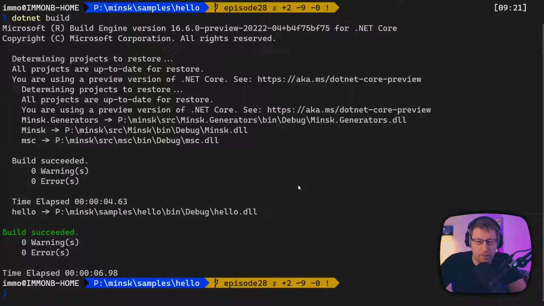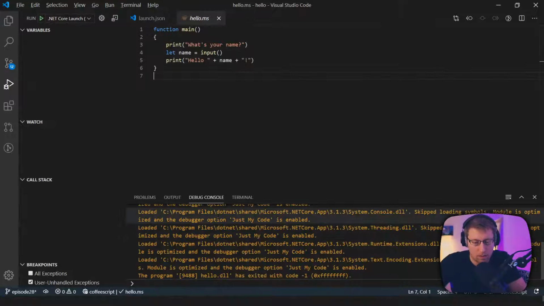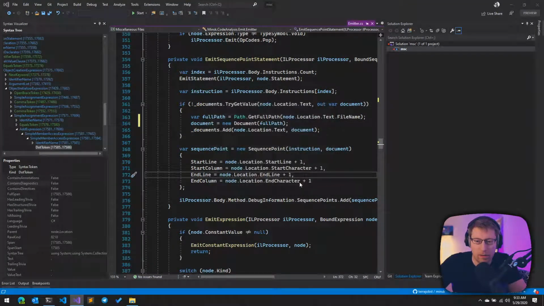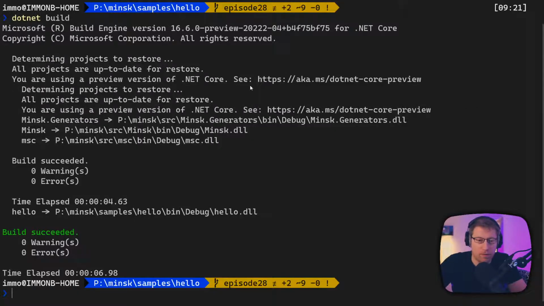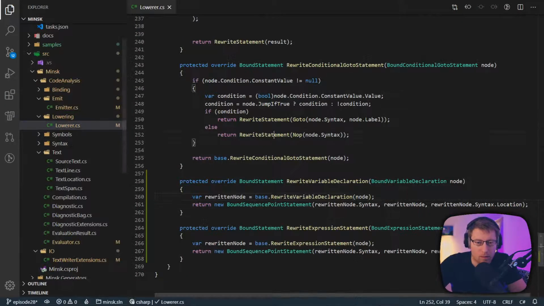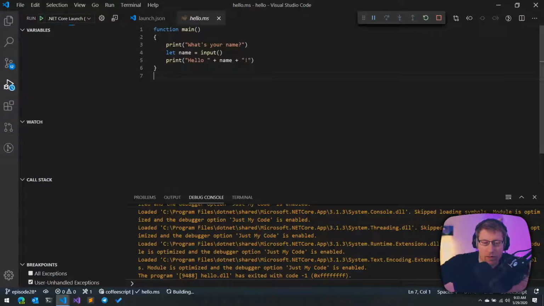Let me close this here. Let me move this to my second screen so it's not quite as jarring. We don't need this anymore. What else do we have open here? They're all on the other screen, it's fine. All right, so this is our code base for the compiler and this is our sample here. So now if I do F5 here, we should now have sequence points for the variable declaration as well.